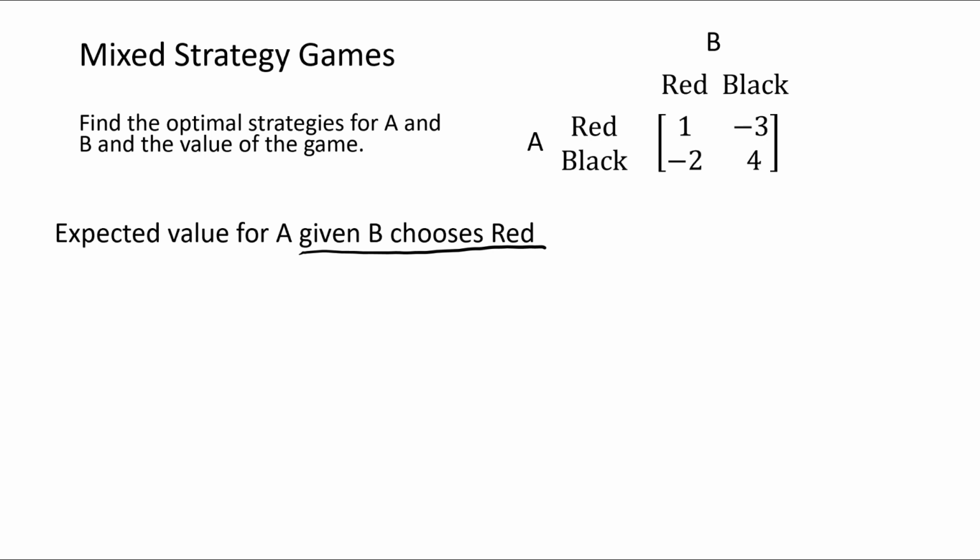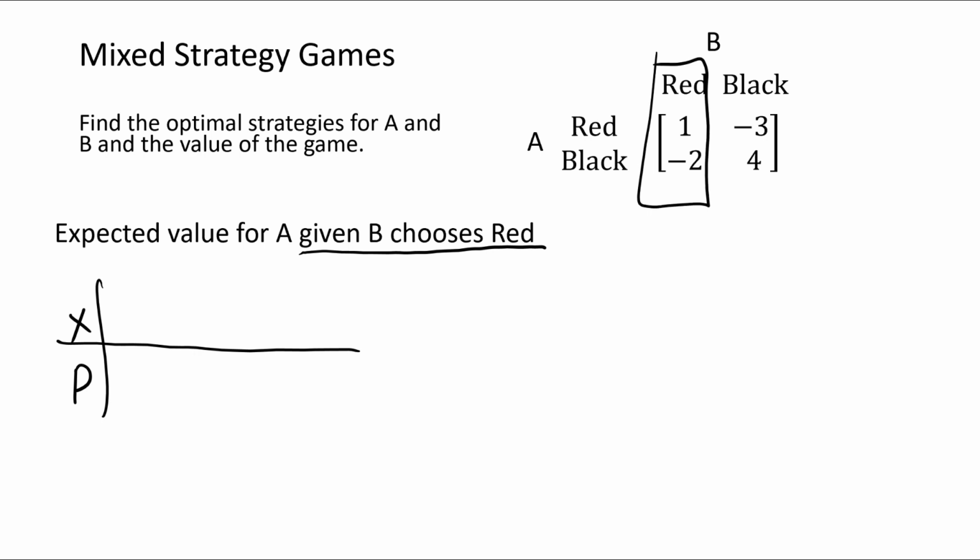So we're going to set up an expected value table just like we did in the probability unit with our X's and our P's. So if B chooses a red card, which is what we're looking at here, then what we're looking at is a value of possibly 1 or -2, depending on what A chooses. But again, we're looking for the expected value for A given B chooses a red card. All right, now we don't know the probabilities, but that's okay. 1, we know they have to add up to 1 because there's only 2 options. And 2, we can choose either one we want to solve for.